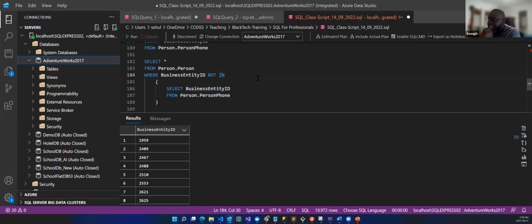So the whole idea is this. This is a bracket. This query will be evaluated first. And then the result will be fed into this bracket like we were doing it manually. And then when I run this query, it's going to pick up the values from the output for this query and return the result for me.